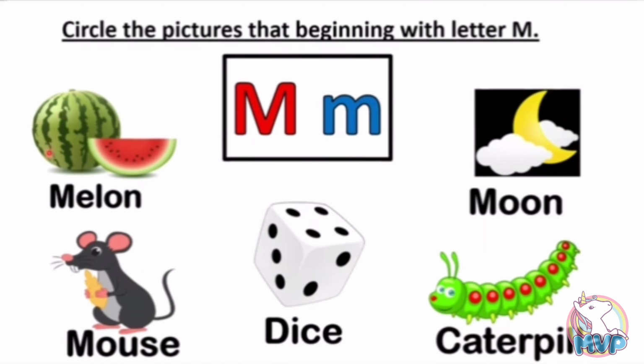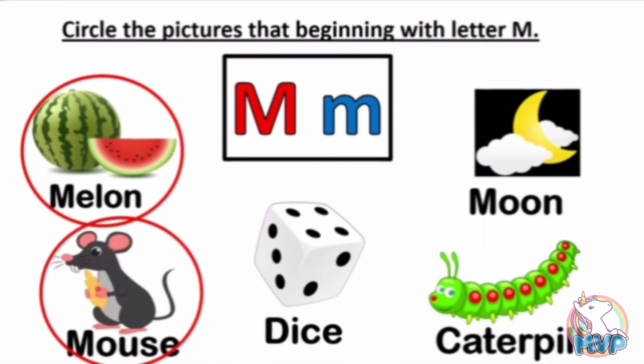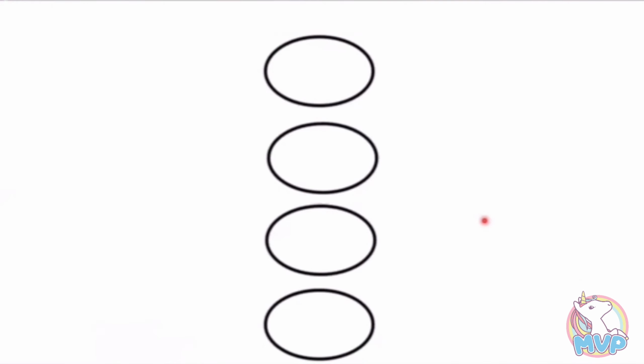Is it melon? Does it start with letter M? Yes or no? Yes, melon starts with letter M. M-E-L-O-N, melon. How about the mouse? Does mouse start with letter M? Yes, mouse, M-O-U-S-E. How about the dice? Is dice for letter M? No. How about the caterpillar? Does caterpillar start with letter M? No, of course. And how about the moon? Does moon start with letter M? Yes, the moon starts with letter M. Good job, everyone.